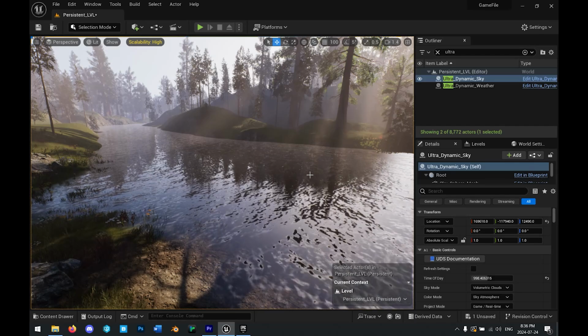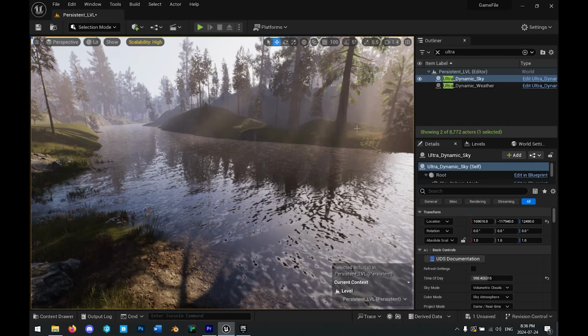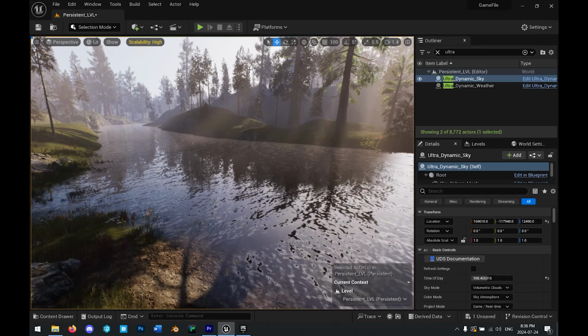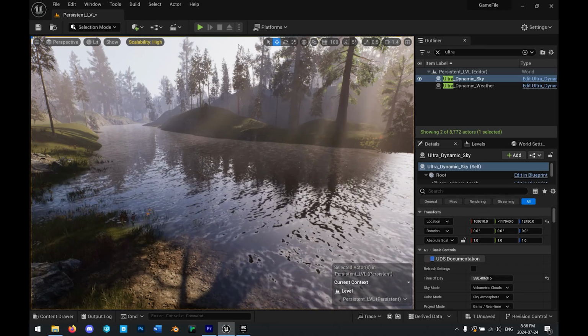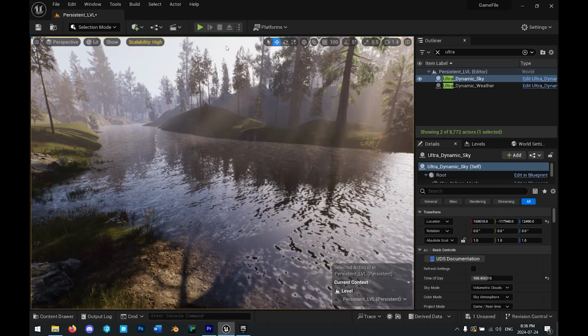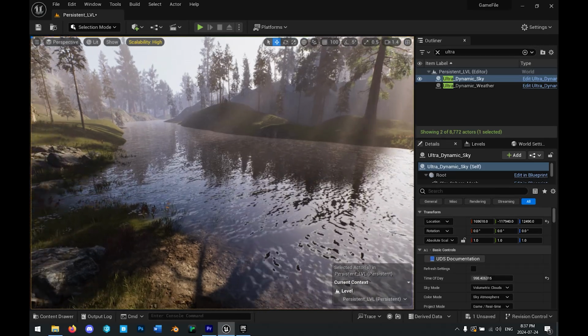Now, if you want to include this fix permanently into your project, you can do that. However, one of the things I've noticed is you can't just drop this console variable into the default engine INI like you might be able to with other console commands. For one reason or another, that doesn't seem to work.